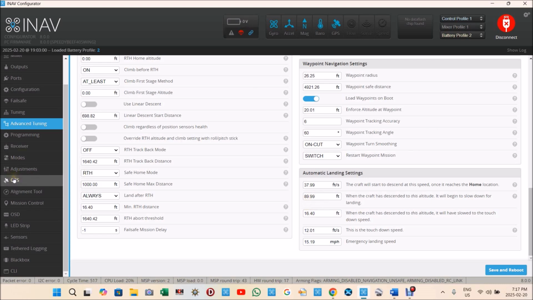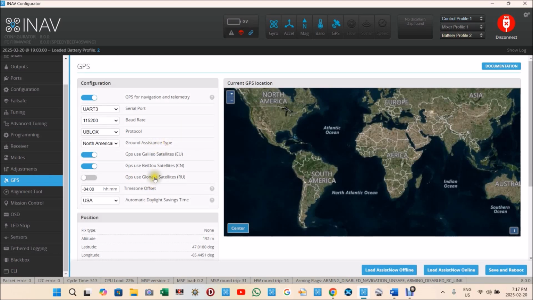So on the GPS, you must have a GPS set. I find that I get much better landings, and there's two other reasons why I like to have a GPS set. If you ever posted the time on your OSD, you will not get the time unless you've got a GPS that's operational and it's got a fix. The other thing I didn't like is my log files didn't get date stamped properly, because that is taken from the GPS time clock as well, it looks like. When I didn't have my GPS on, my log files were getting some weird date like 2015, and we're now 2025. It was only 10 years off, but it's enough to drive you to drink, I think. Okay.